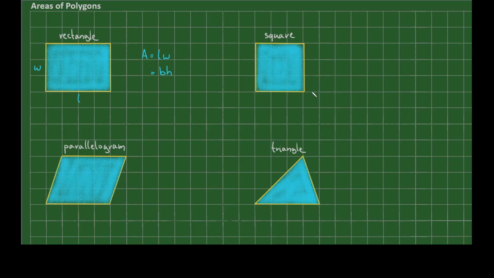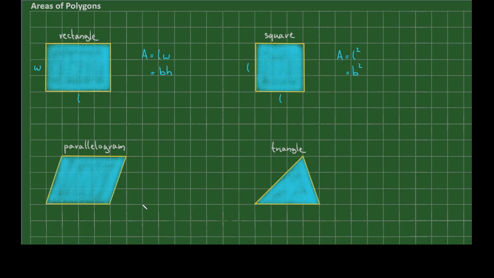In case of a square, the length and the width are of same magnitude, and so the formula here could be length multiplied by length, or simply length squared. Once again, instead of using the word length, I could have talked about the base, and so the formula would then be base squared. Note that every time we calculate an area, we are going to have two dimensions that are being multiplied by each other, such as length multiplied by width or base multiplied by height.